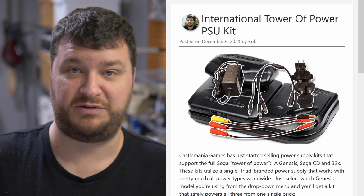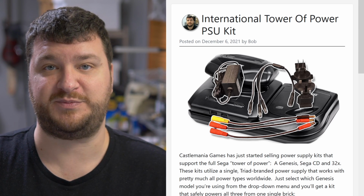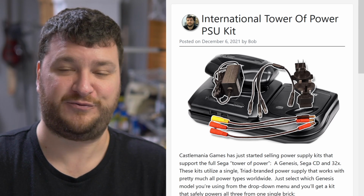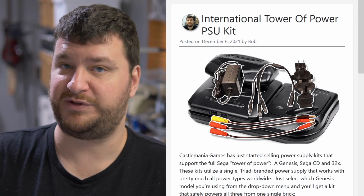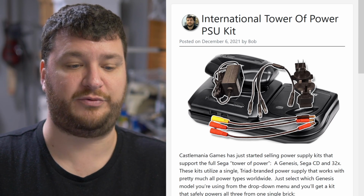And I strongly recommend this for anybody who's using a third-party power supply for any one of the 3, or if you have aging power supplies, or if you just want to replace 3 giant power bricks with one reasonably sized power brick to free up space. It has enough power for all 3, and it's compatible with all 3 because the voltage is the same, and the amperage rating for this model PSU is higher than what's needed for all 3 of these.